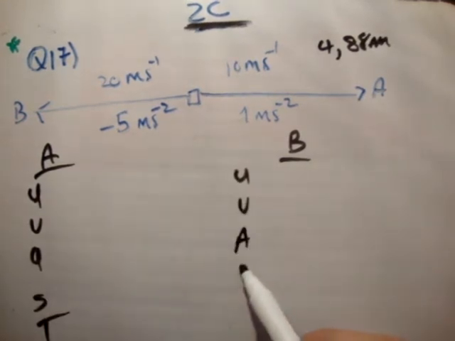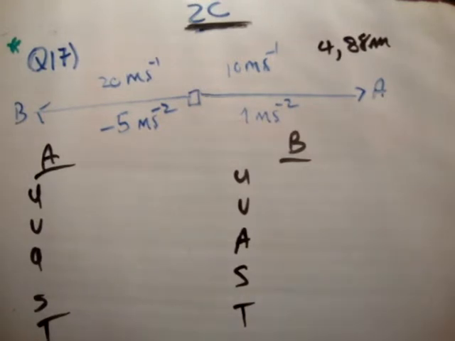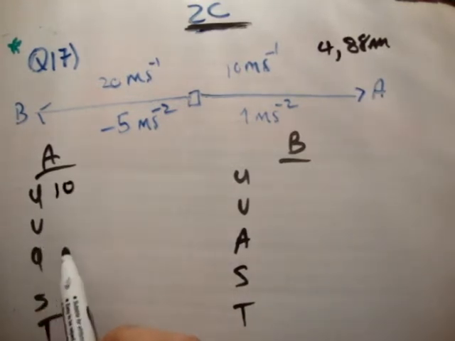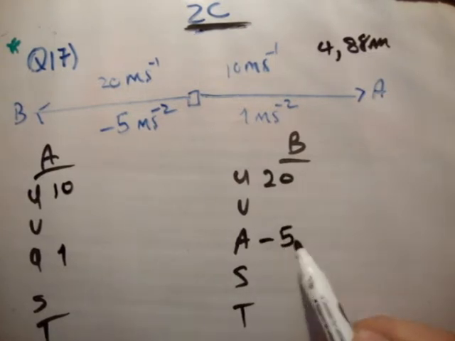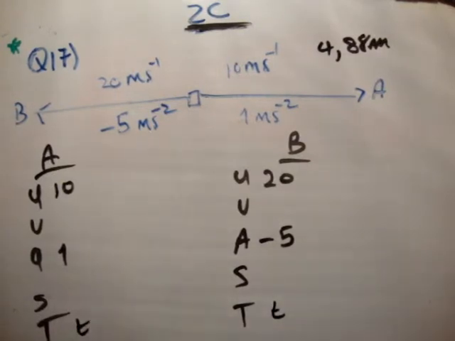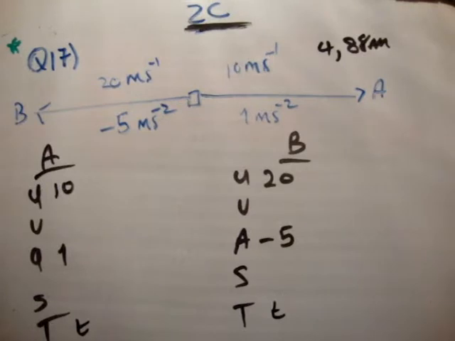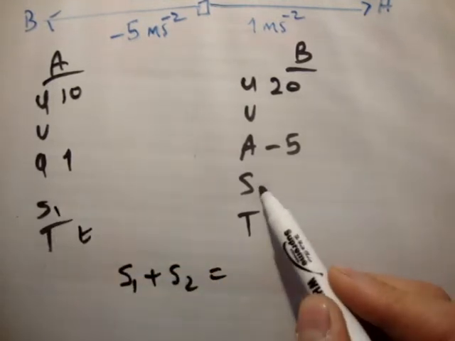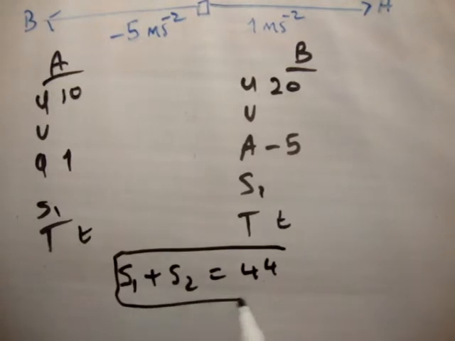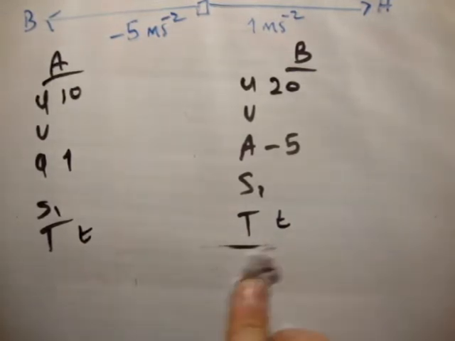So, look at car A and car B. Some variables haven't changed. They're still, we'll say, they are still at a... Obviously, there's a quick way of doing this, but I'm just going to do this logically so that we can understand it properly. So, car A started at 10, accelerated at 1, and that's all we know. And we know that B started at 20, and decelerated at 5. Now, once again, the time is the same. Because, obviously, after 44 meters, they have traveled at the same time. So, the thing we need to know here is that S1 plus S2 is equal to 44 meters. That's the important thing. That's something we've seen on many occasions at this stage.